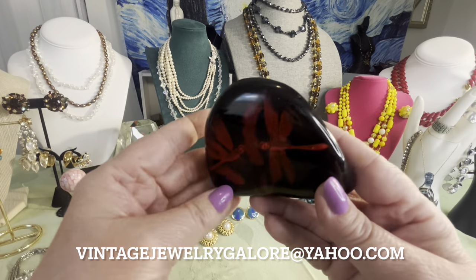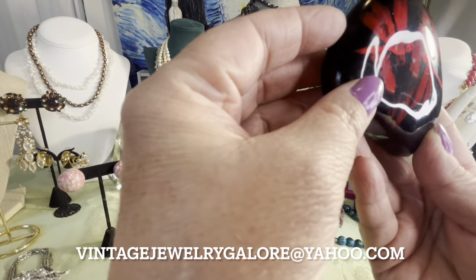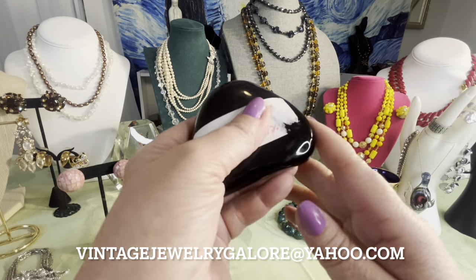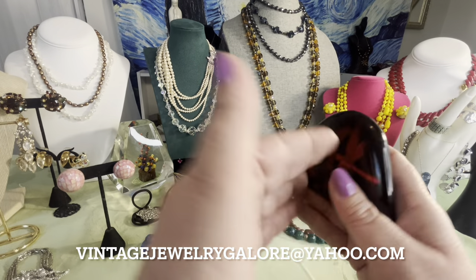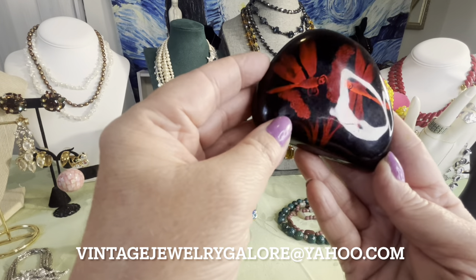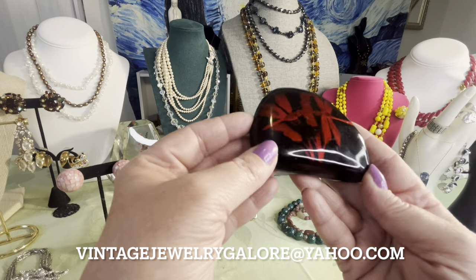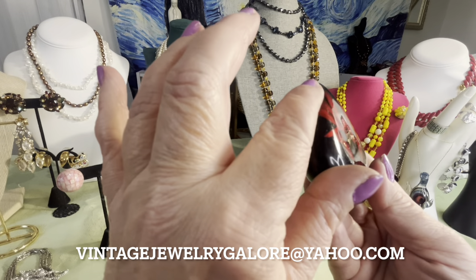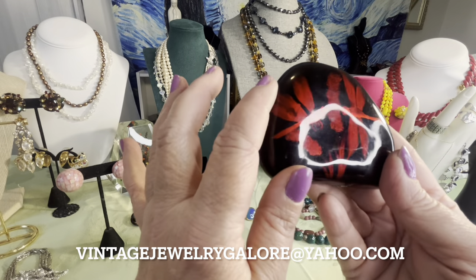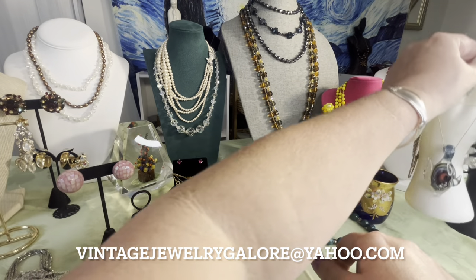This is cute — my daughter wants this one. Those are painted designs; it looks like there's a layer of glass over the paint. I have to take the label off. It's just a simple thing but pretty cute — red dragonflies and little faces on it, adorable. Somebody probably made it by hand. That paint is underneath the glass, kind of dichroic but not quite. Let me show my Murano piece — I think he's Murano.